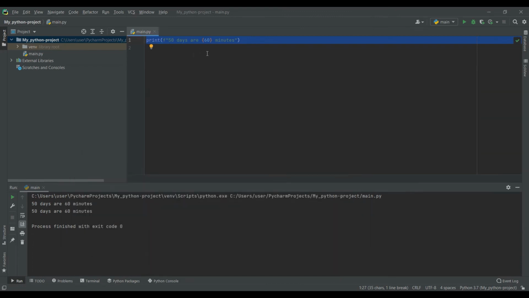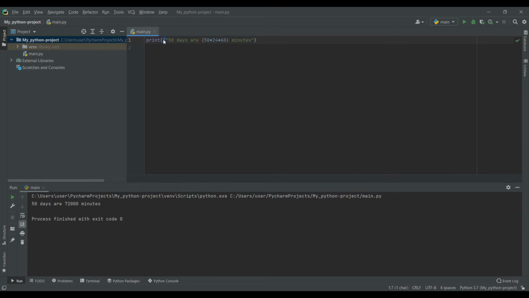So again, back to our code, and now we just have a number here, but what we actually want is the calculation for getting the correct result, right? So we want again 50 days in hours and then in minutes. And if I execute it, you see that the calculation was done, and here we have the full complete sentence with the result in it.